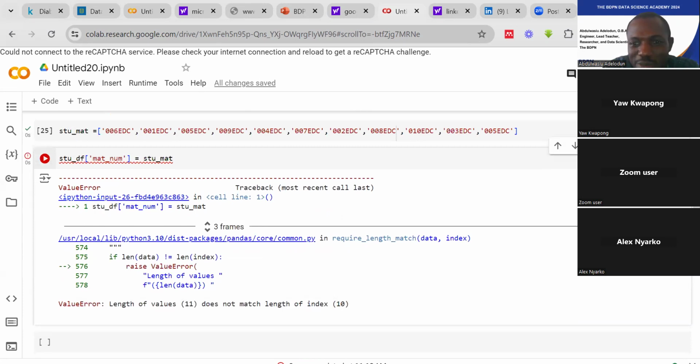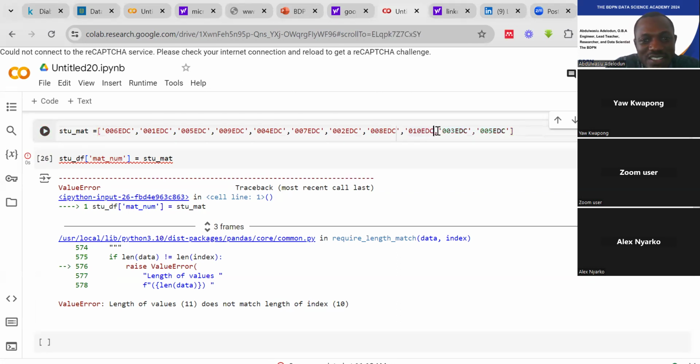It means this matric number, 1, 2, 3, 4, 5, 6, 7, 8, 9, 10, 11, is already more than the length of my table. Which one did I run twice? Okay, I ran 1 twice. Let me rerun it.